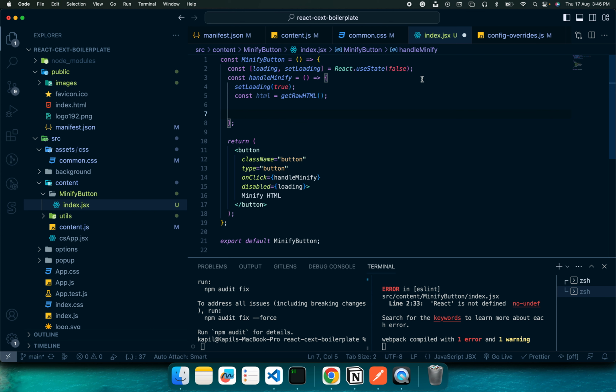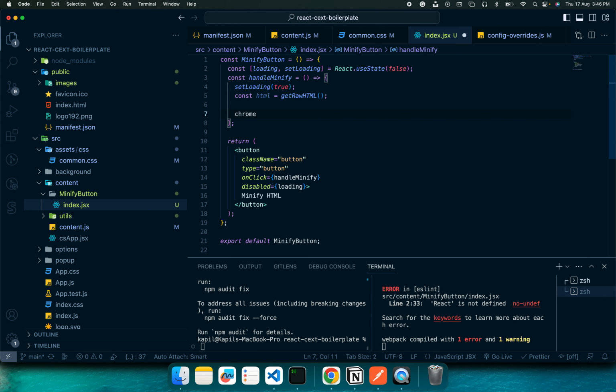So let's see, this is where we will be making a call. So let's say background call. First thing is we need to send a message to our background script to say that now make one API call with this HTML. So first we will make one message request to our background.